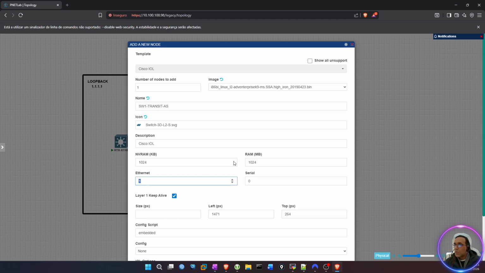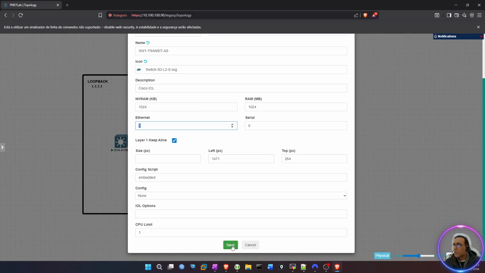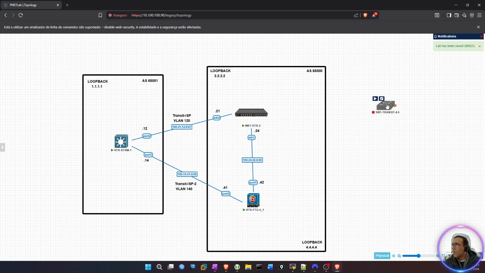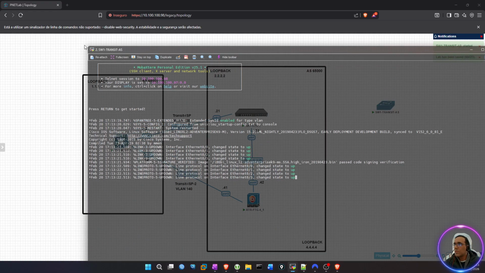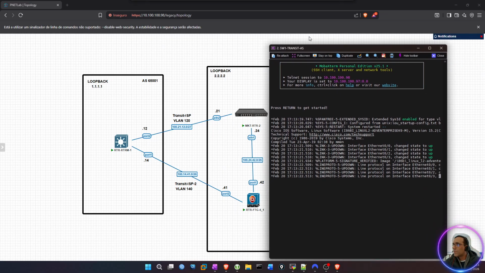For Ethernet, we will have one Ethernet, which means 4 ports. And let's say, okay, let's start it. Let's open the switch. Here it is.